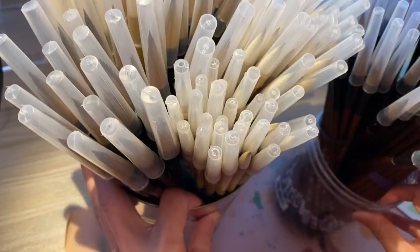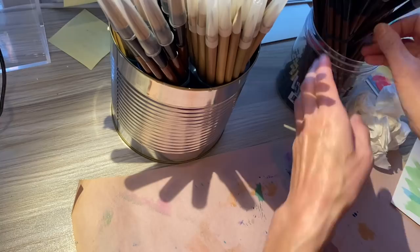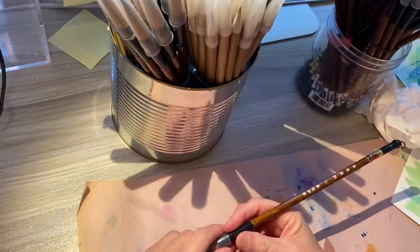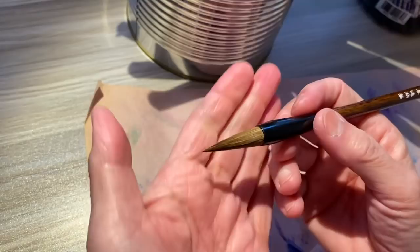So today, I want to make a video about these brushes, and I have a new kind of brush I would like to introduce to you. This new kind of brush is also natural hair, and every one of these brushes has three sizes: small, medium, and large. This is a small size. It's natural hair, still natural hair.